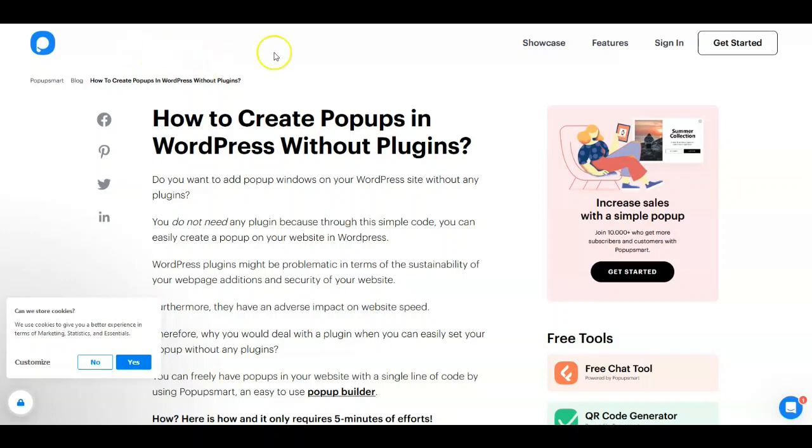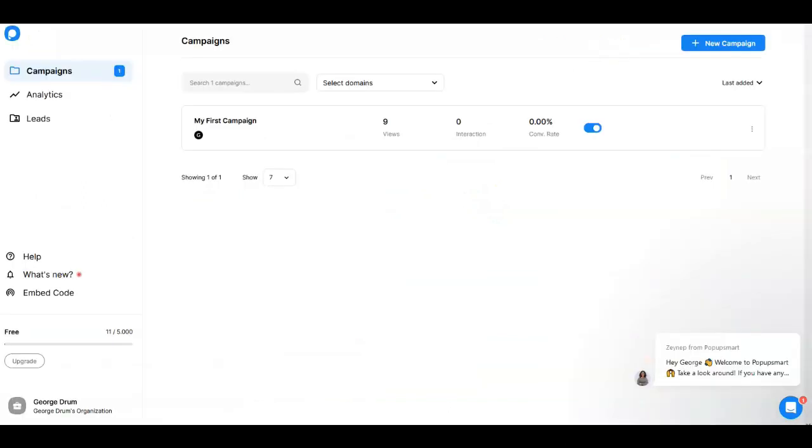So in this video today, I'm going to show you how to create pop-ups in your WordPress site without using plugins. Exactly what this says, create pop-ups in WordPress without plugins. There will be a site, this site here, that I'll direct you to. I'll leave a link down in the description for you. You can go there. I'm going to show you how I use this by signing in to an account that I created, a free account, and I created my first campaign. I'm going to show you how I created it and how it works on your WordPress site. That's today's video. Let's move into, I'm going to show you how to use Popup Smart.